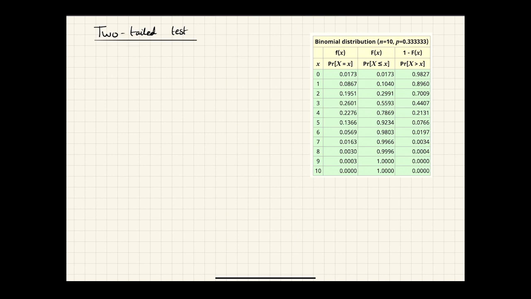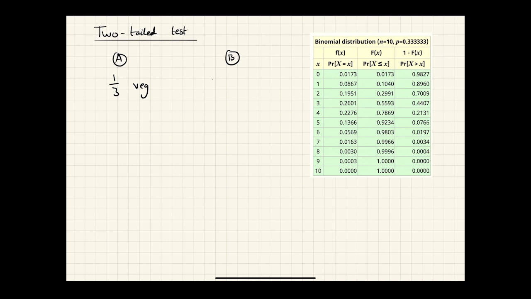Okay, so for our final example, we're going to take a look at how to write out the answer for a two-tailed test and the working that you'll need. So for this one, let's say that there's two restaurants. There's person A's restaurant and person B's restaurant. And what we found was in person A's restaurant, 1/3 of people order vegetarian meals. And person B wants to figure out whether the number of people eating vegetarian meals in his one is any different to that of those eating it in the other one.